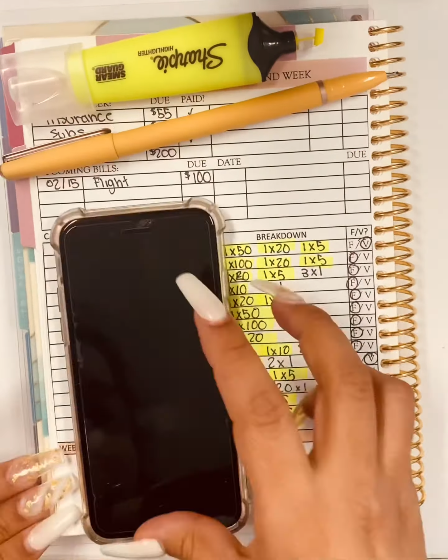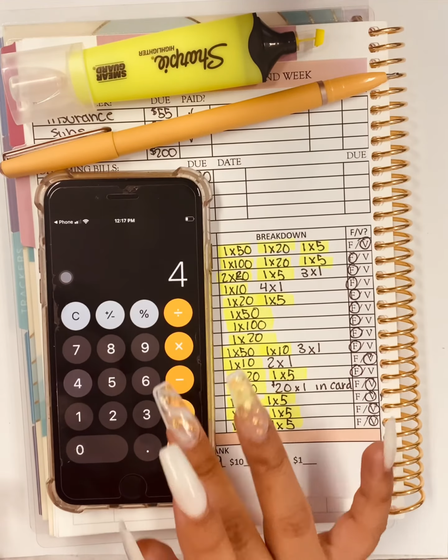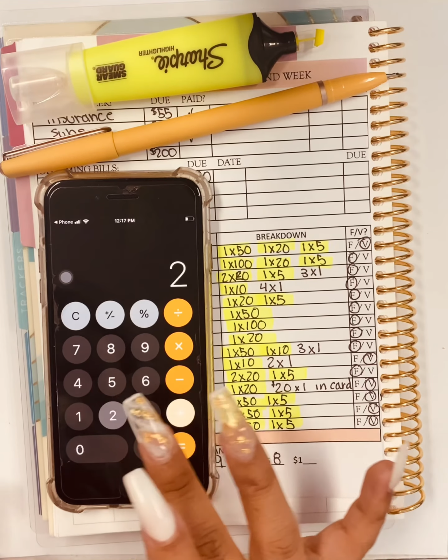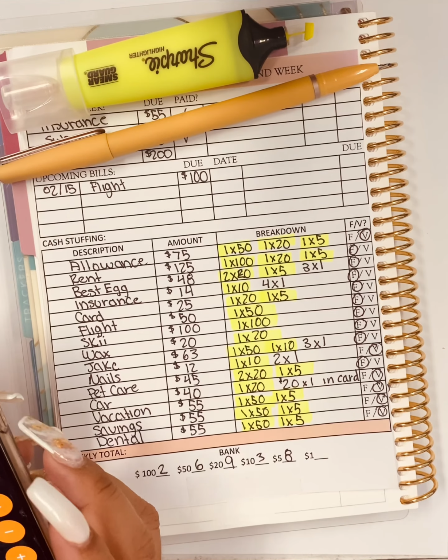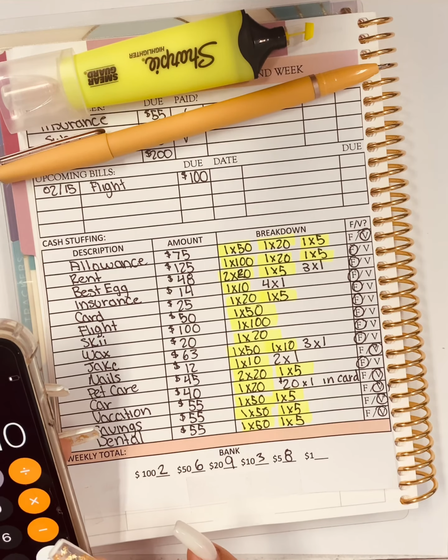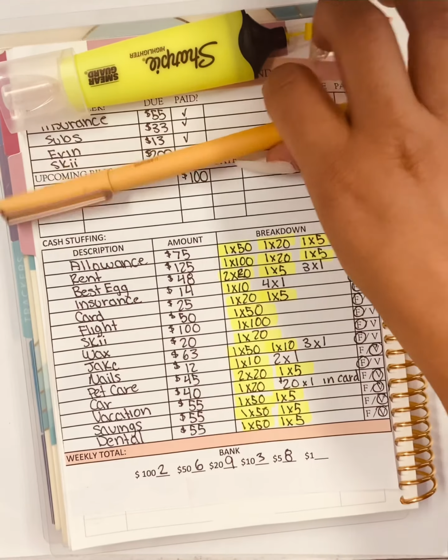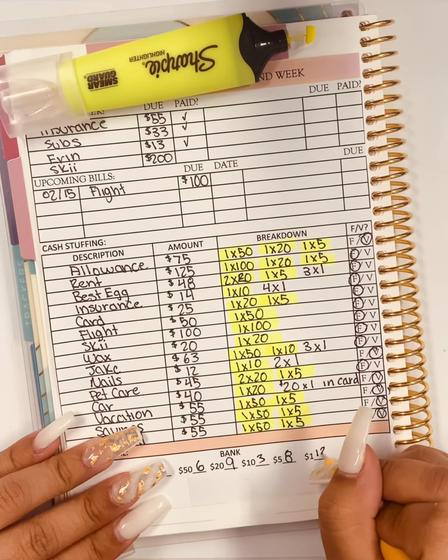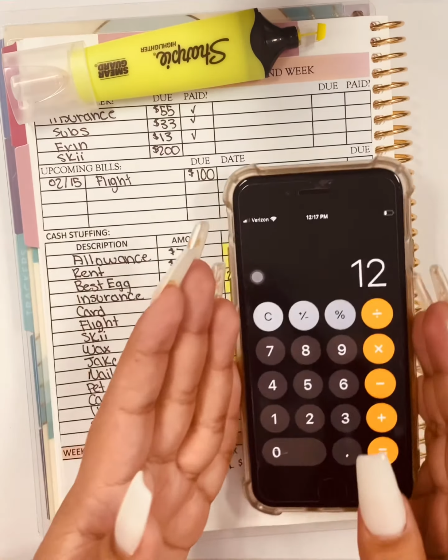So this week I'm going to need 2 100s, 6 10s, I believe, 6 50s, I believe. And then I'm just using my handy dandy calculator there to figure out how many ones I'm going to need, just because I do typically need a couple ones every week. And I just don't want to do it in my head, so I do it on the calculator.